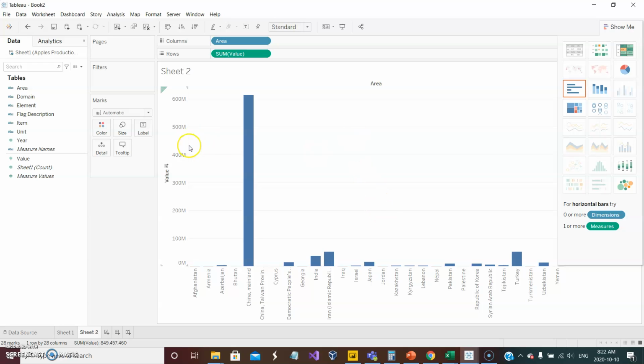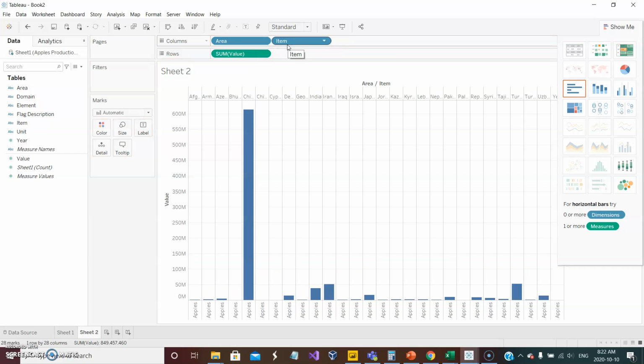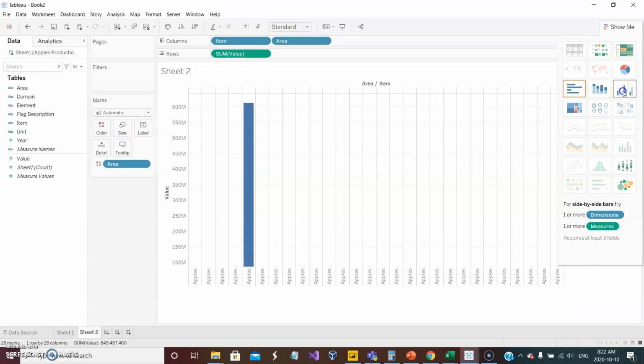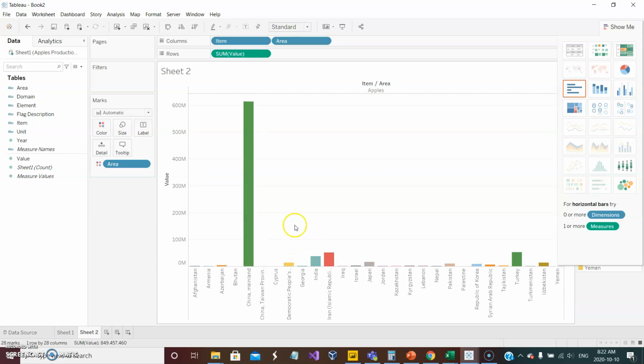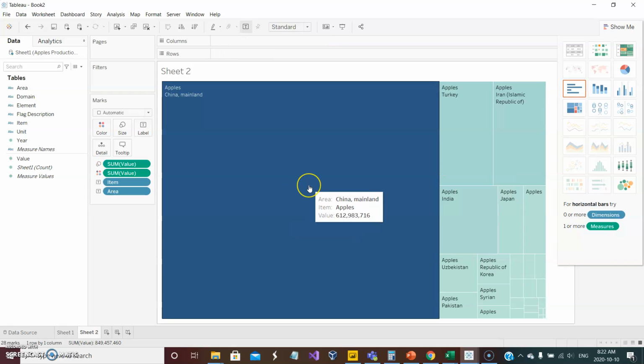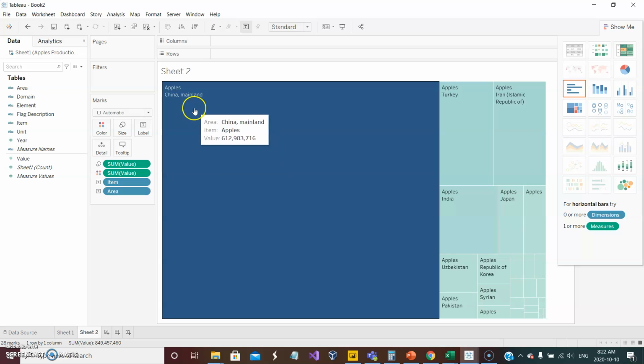So as you can see here, we have China mainland, showing that it's China mainland that has the highest output ever. If I can just bring this item here and I put it here, I can as well just change the view. So you can see that the view of this chart has changed. I mean, it comes with different color. You can also view it this way using the tree chart. So this is also showing that China has the larger percentage as it is.